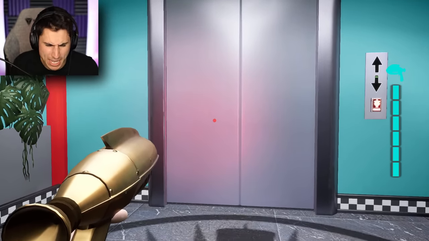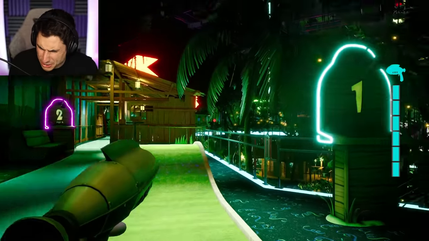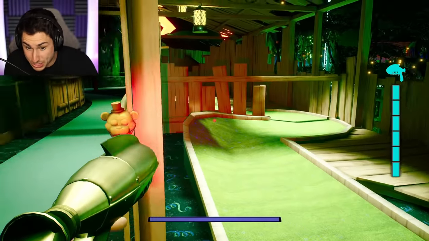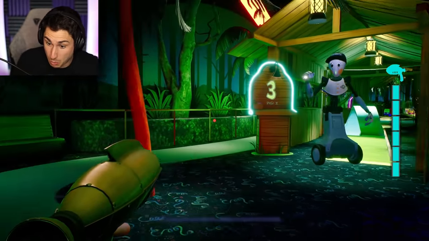I don't have a fast cam. I don't need it. I've got my Phaser Blaster, even though it doesn't work on Monty anyway. Now here's the question: how the heck do I beat Monty Golf? I don't even know what we're supposed to be doing. It's actually a really cool mini golf course. I love mini golf. It's one of my favorite things in the world.